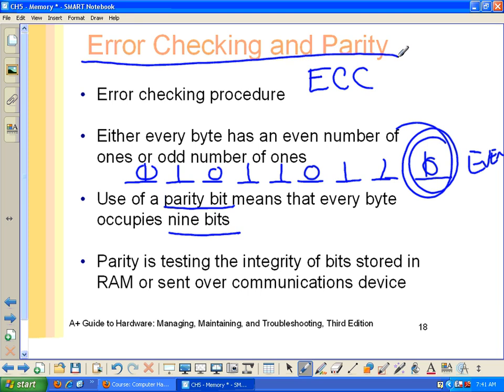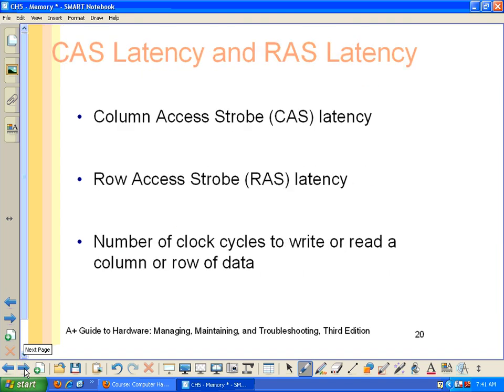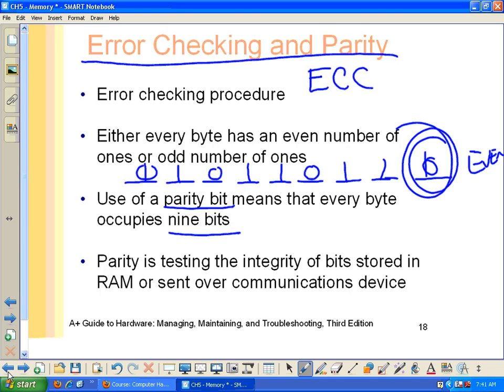Like, what kind of error could it do? Well, it just lost a bit, and one thing went off. Okay? So that's what error checking is. Okay. So it will know that the memory was bad, and it will rewrite it before it uses it.